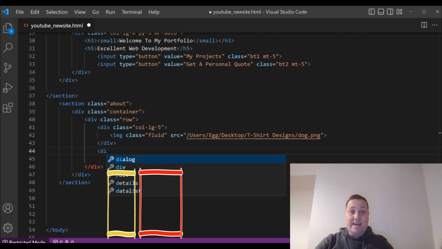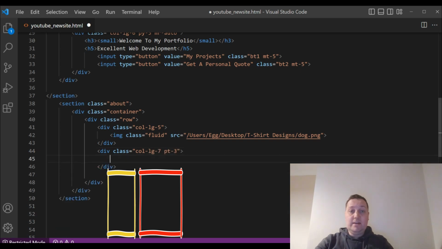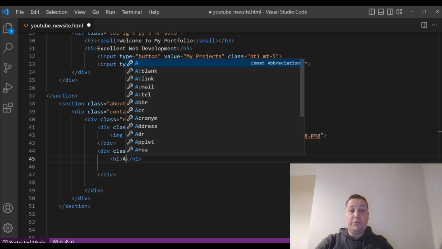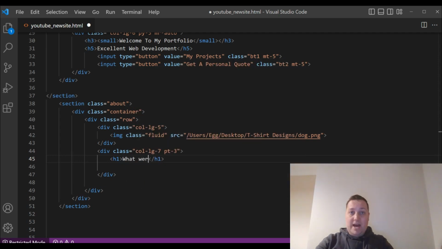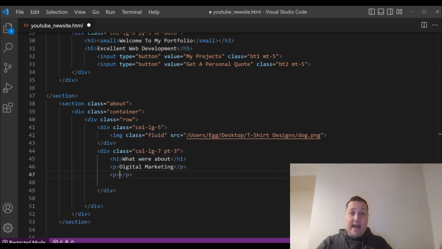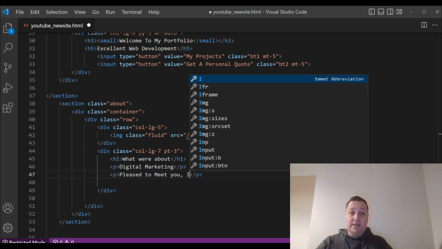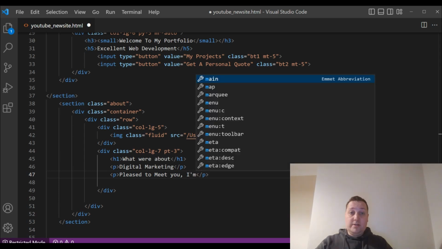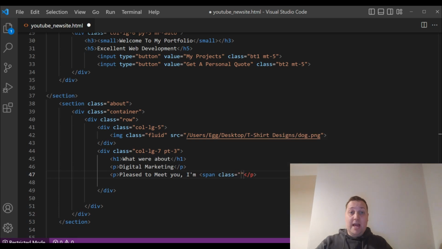Now, let's add an image and give it a class of image fluid. This means that it will be responsive on mobile devices. We will add a div class of col-lg-7. This will take up the remaining space on the page. Now let's add some custom text. Now we will add a header h1 and a p tag with a class of bold to emphasize the text. Now let's close this section tag.